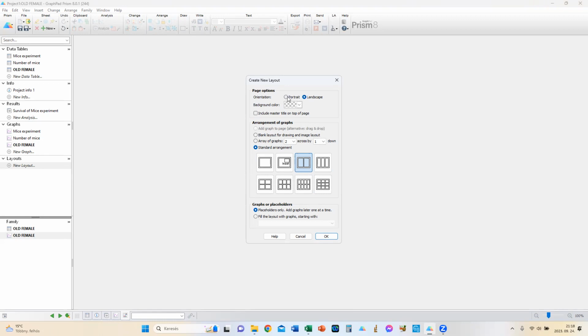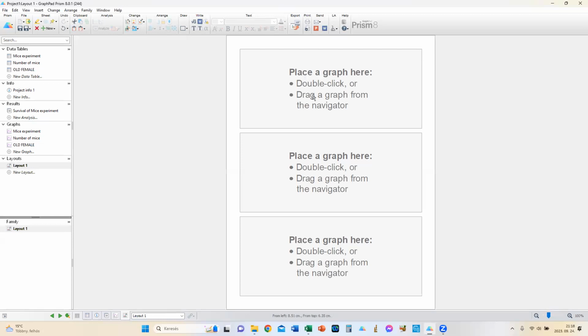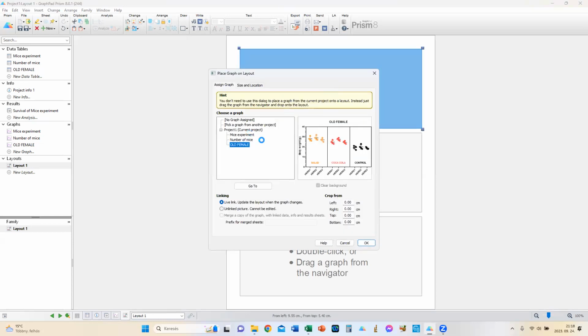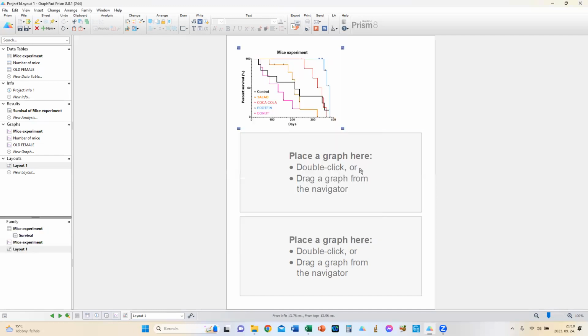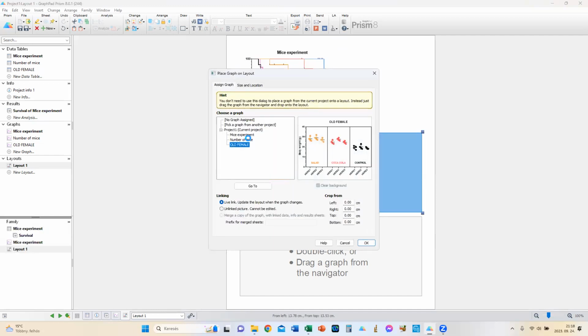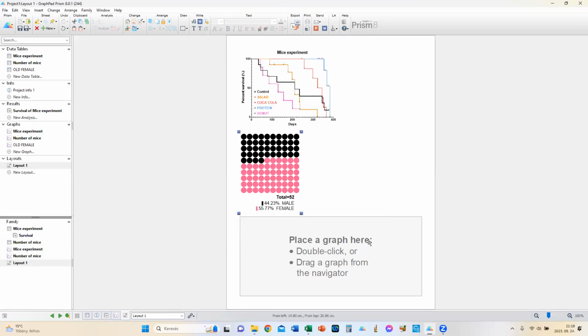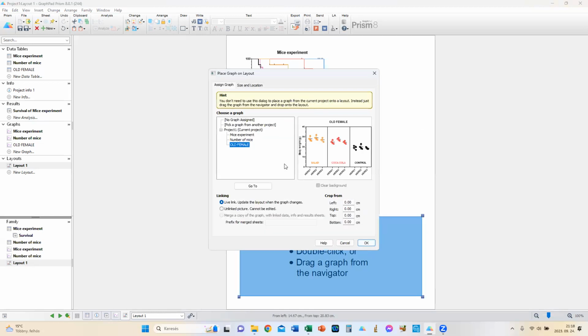My page option would be portrait, and I'm going to go with this setup. So you have a standard arrangement here. With 3 graphs, it can look like this. And it's so easy because if you just double left click, then you can choose which one you want to show. Let's go with this one, and then this one, and then this one.